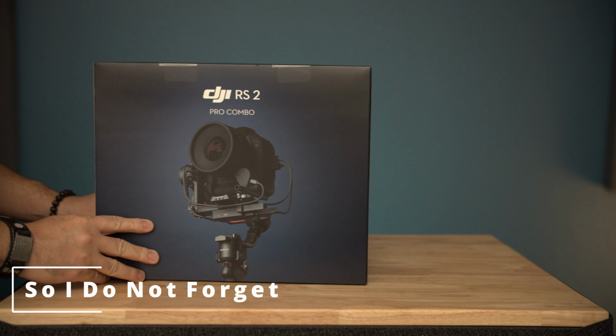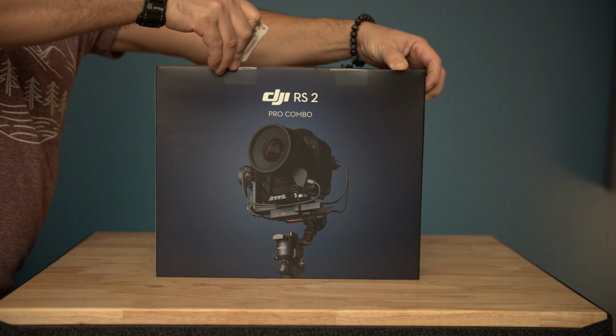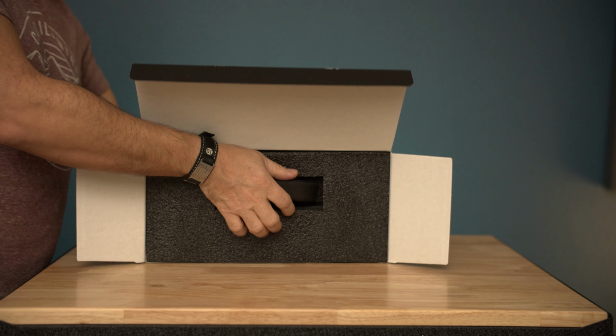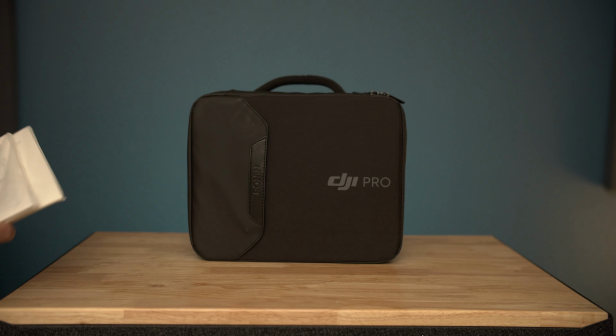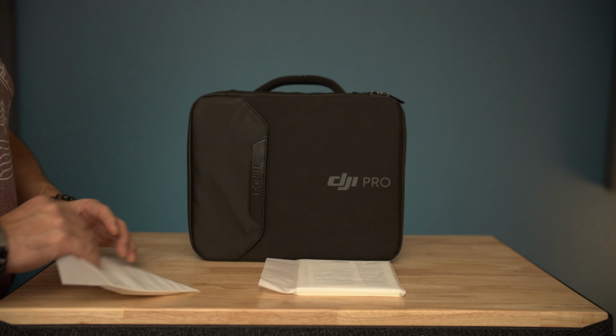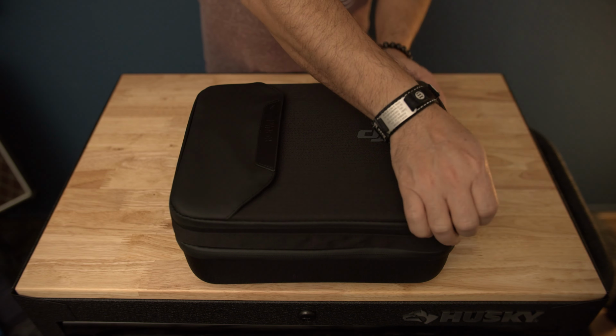Hello everybody, so I finally decided to pull the trigger and get the new DJI Ronin RS2. Hopefully I'm not too late to the party, but as far as I'm concerned, this is not great for the original Ronin S that I have. This was supposed to be a little lighter, and it's supposed to have multiple features that the other one didn't have. So, okay, let's open it up and see what's in the box.